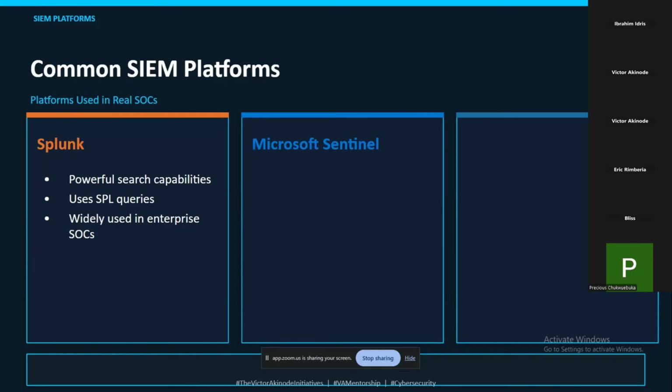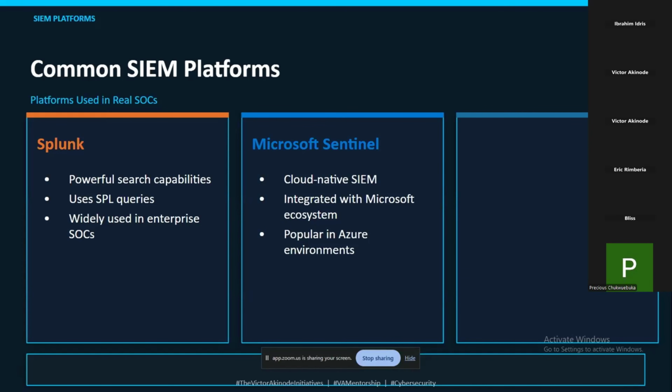And then Microsoft Sentinel. Microsoft Sentinel is a SIEM tool by Microsoft. It's cloud native, which means it only works in the cloud. It doesn't have an on-site application. It integrates with the Microsoft ecosystem, though not only with it; it integrates with a lot of other stuff too. But mostly it integrates with Microsoft, and most organizations that use Sentinel use a lot of Microsoft products because it's easier to set up.